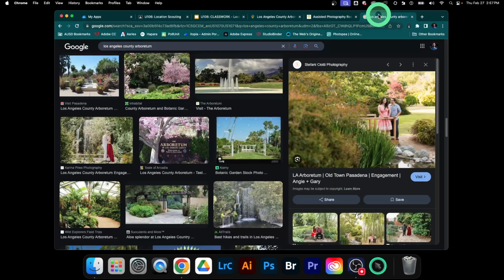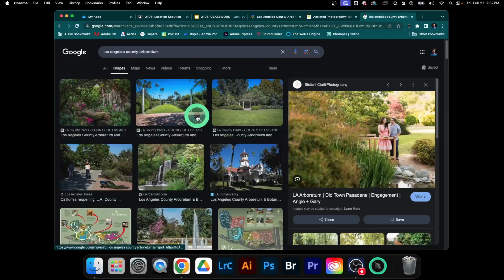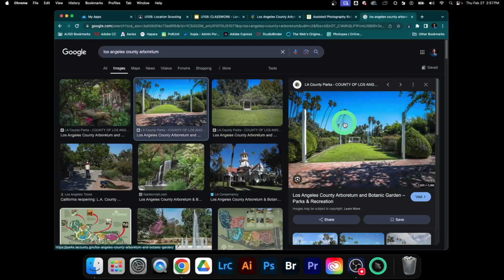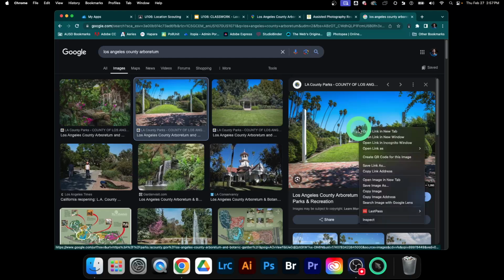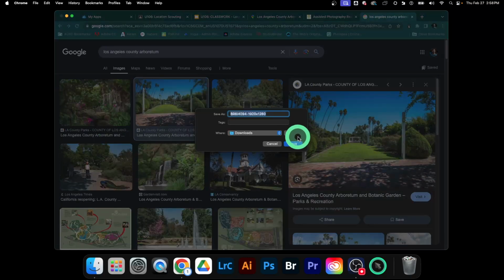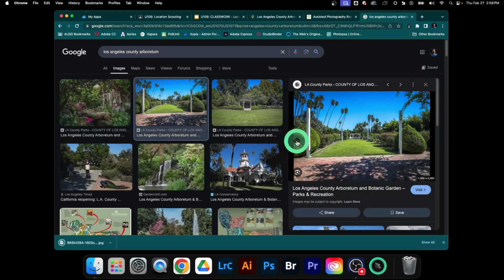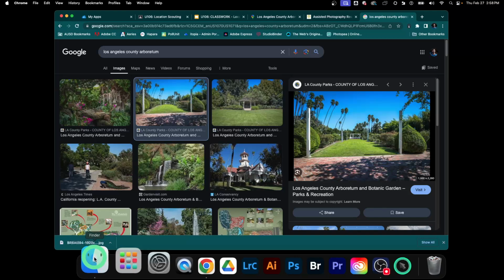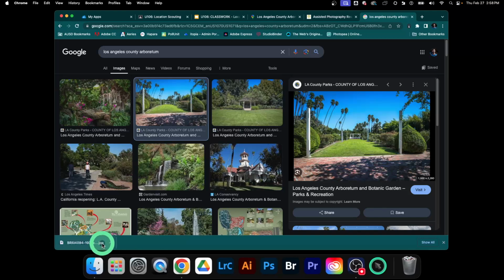So once you find one that you like, you will look for a good photo that you like. Let's say I like this one. Remember, we're going to download the photos. We're not going to copy paste them onto the slideshow. You need to right click on the photo, go to save image as, and then you'll save it to your downloads. It'll appear in your downloads folder. Should be either a JPEG or a PNG. I can see JPEG right there.